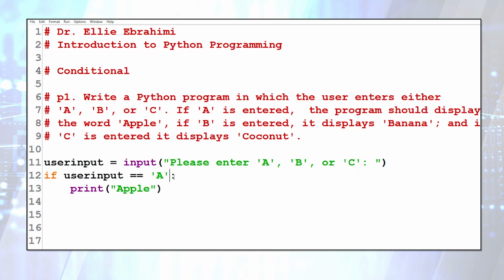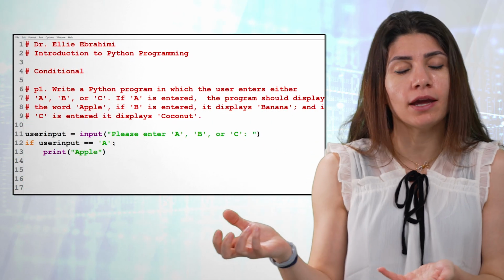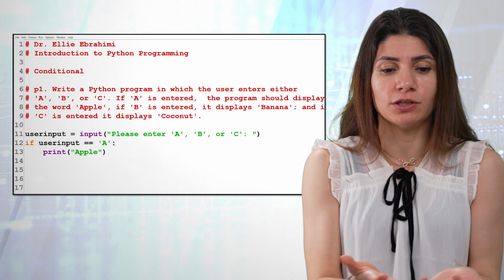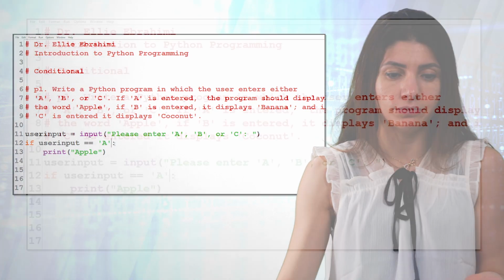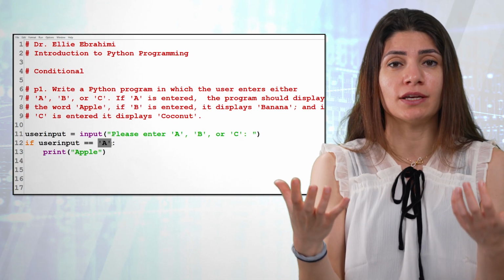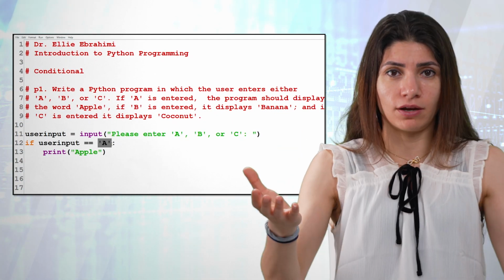If you put A, it looks for a variable, something that you created, or that you wanted to create, but you cannot find it here because we never did that in our code. The only variable we created in this one is user input. A does not exist. But what we wanted was to compare this user input with this character A. So if you want to have character A, you need to put it inside quotations to make a string, and then you can do that comparison.